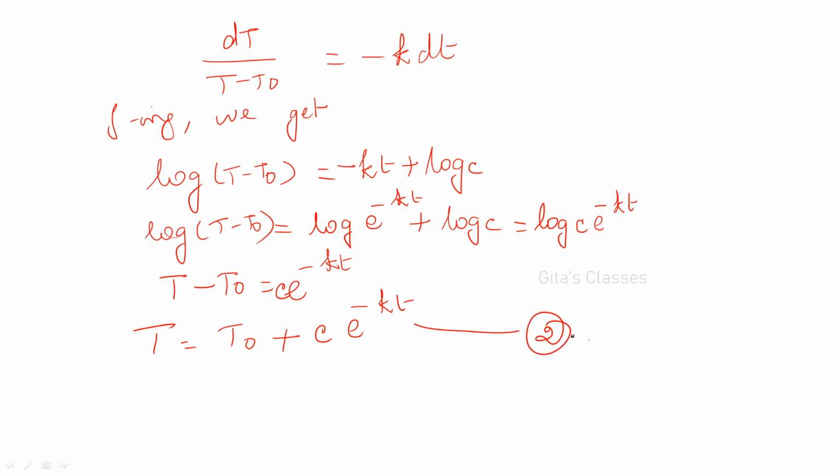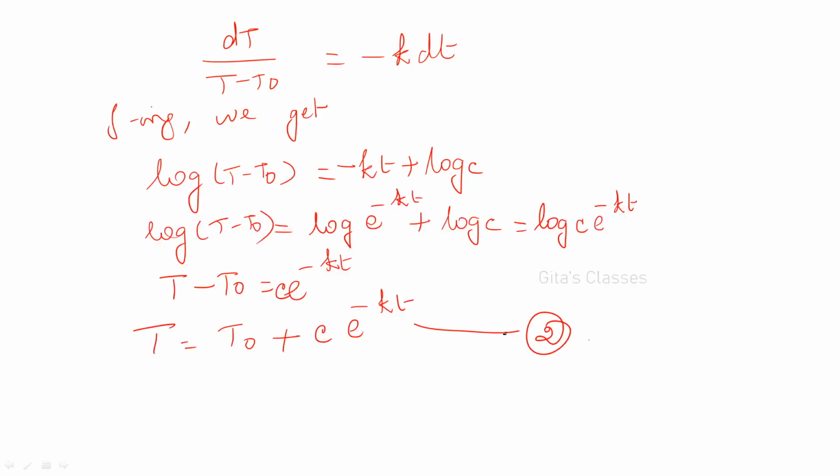So in this Newton's law of cooling, one definite question you can expect, either from Newton's law of cooling or natural growth and decay. Okay. So here small t will be given and you have to find out capital T, or sometimes capital T will be given and you have to find out small t. That is, after some time what will be the temperature, or how much time will it take to reach this temperature. Okay. Using the given conditions, you have to find out the constants C and K, then substitute whatever is asked.